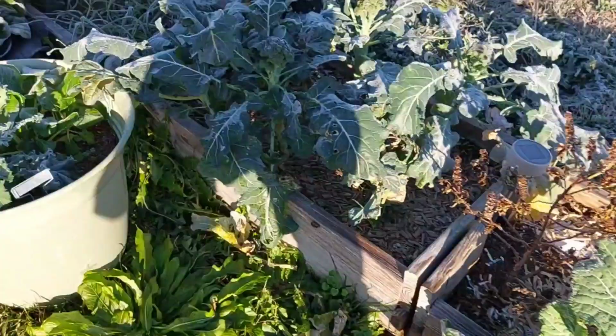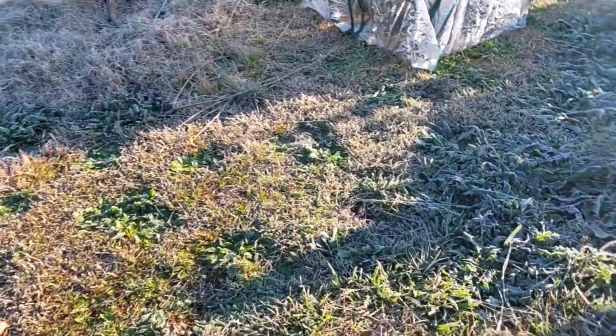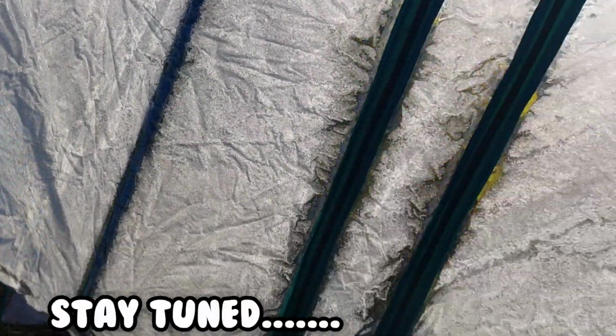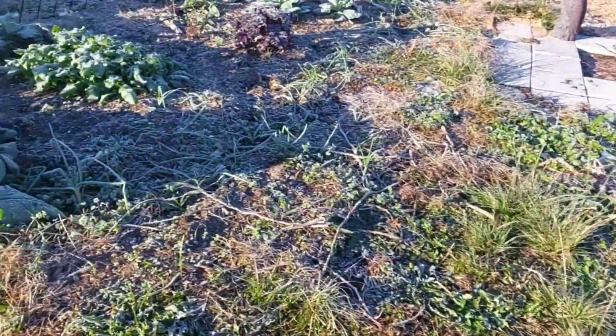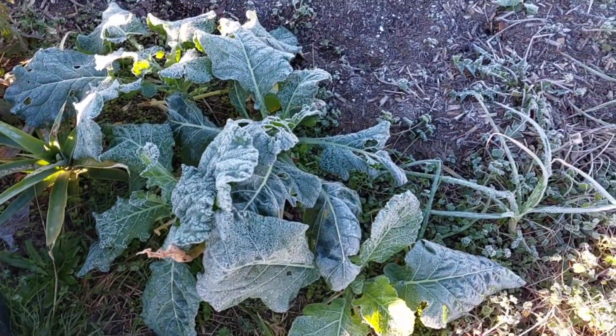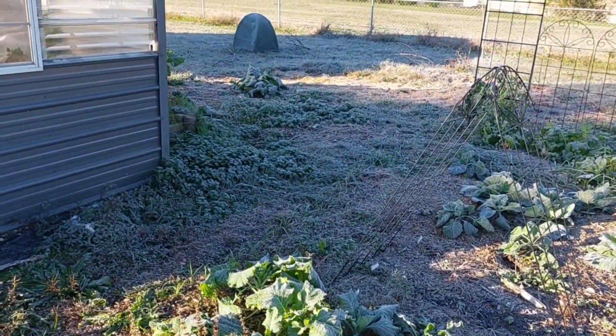Now let's see. And I got all kind of stuff covered up out here. And these birds still going crazy. All right, I ain't gonna unzip that yet. I'm gonna leave all that in there. But this is what it looked like after the frost, y'all. It's pretty, not much damage. I'm not gonna go in the greenhouse and let the heat out of there yet. So that's what it's looking like after my first frost, y'all.